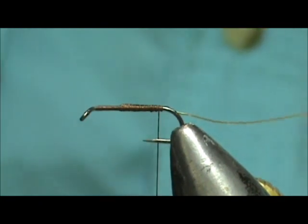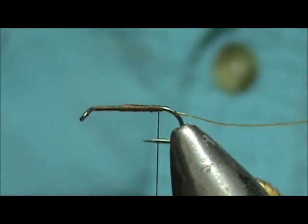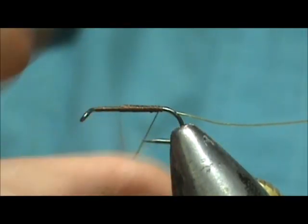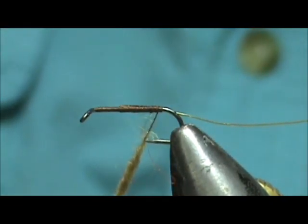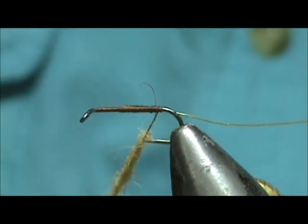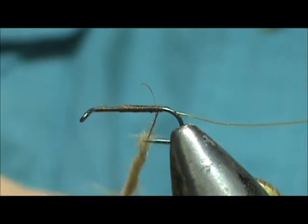We're going to go ahead and I'm going to use olive brown dubbing. This is a hair blend. We're going to tie a nice skinny noodle. Not real skinny, but you don't want it too heavy. You can always add more, remember. You can always go back over the whole noodle again if you have to.